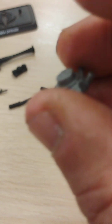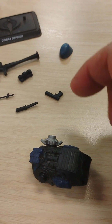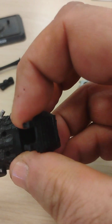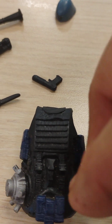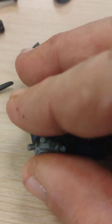And she comes with two of these little mines, which, as you can see on the backpack, they do have a peg right here on the side where you can put it on, as if this one's on it. Another cool thing about her backpack is if you have anything that you want her to carry, like other pistols or knives or whatever you have extra, you can store it right here in her backpack. And you can easily just sit these on here on the little peg. It's kind of hard to do with one hand, but I'm going to do my best. They go right on these little pegs. Right there. Take it easy, just plug right on.